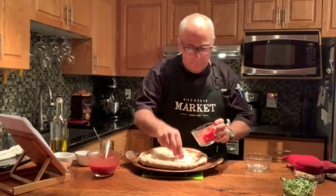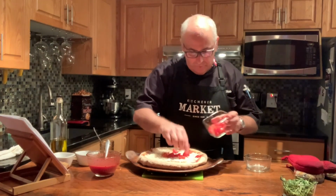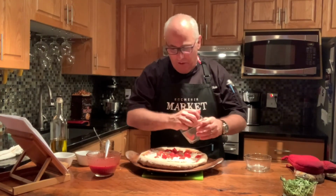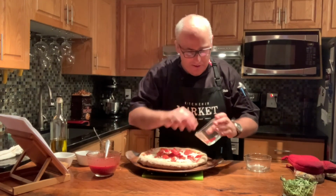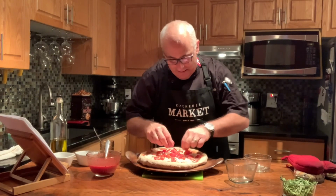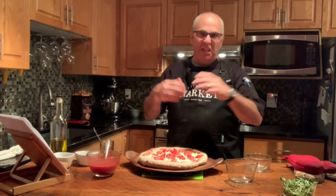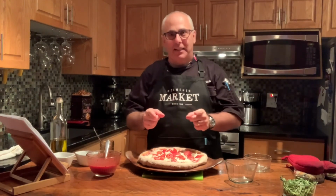And add some beautiful cherry tomatoes. And again, this is the beauty of a pizza. Be as creative as you want with it. All right, so we have our tomatoes almost on. Let's get them nice and spread out. Beautiful. Okay. So we have our tomatoes on. Now we're just going to throw it back in the oven for another 10 minutes until the edges are nice and crispy, okay? All right, let's give it another 10 minutes.